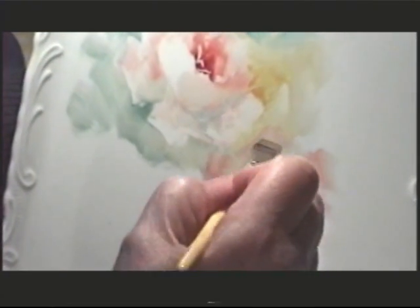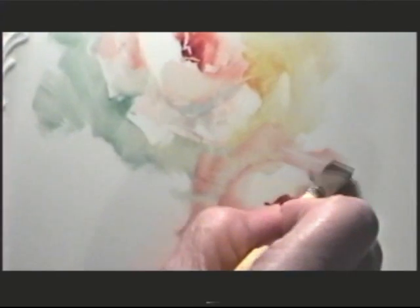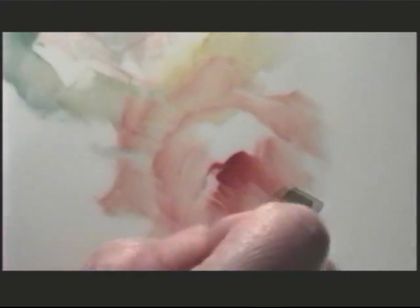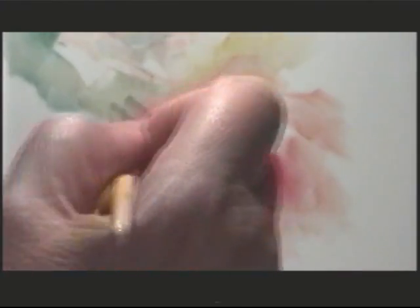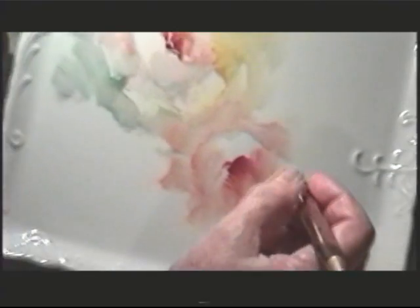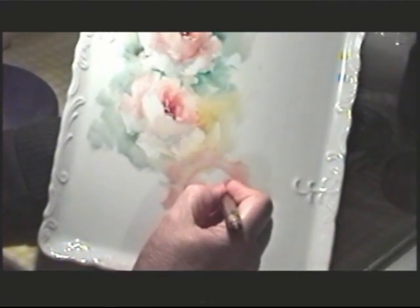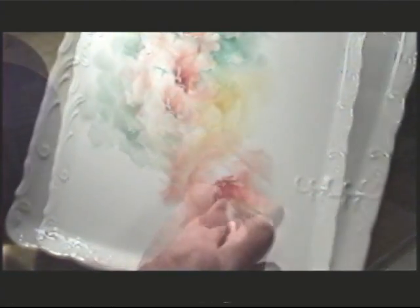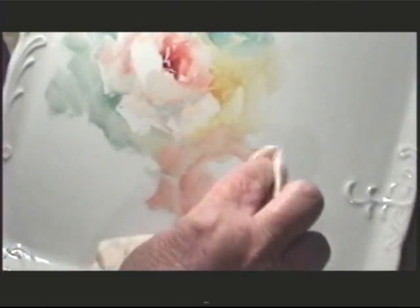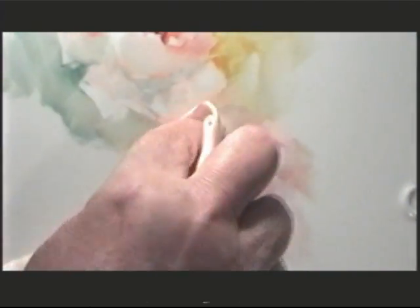Now when I paint for demonstration, I paint faster than I would normally paint. If I were alone and just painting, I have more time to look at it and figure where I want to place the roses and more of what I want to do with background and so forth. But for demonstration purposes, I'm going fast. Again, using the silk, take out some of the color just to soften.